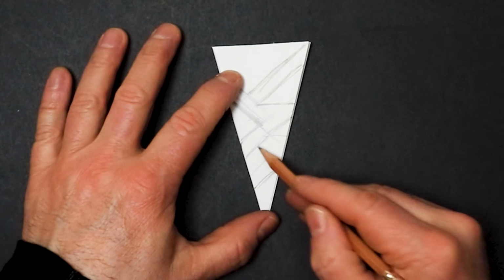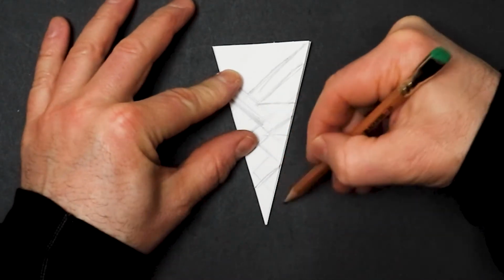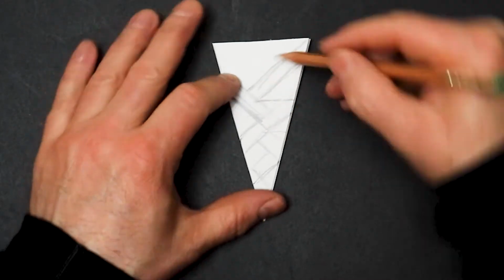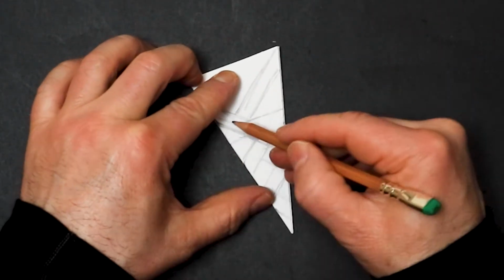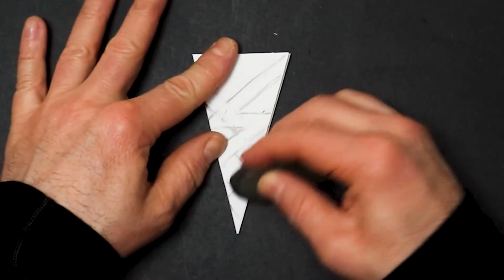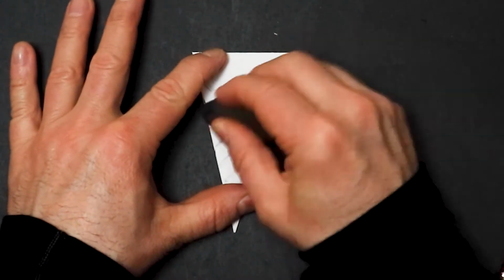That's good. Yeah, I think that's pretty good. Maybe like that. I'm just working out some of the finer details here. I tend to be pretty heavy-handed with the pencil, so I have to do a lot of erasing as I go.